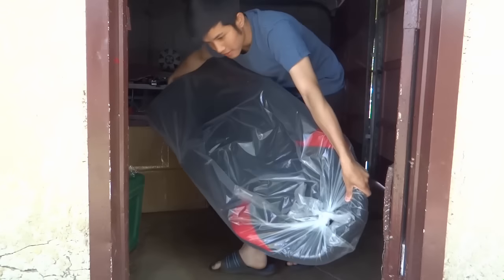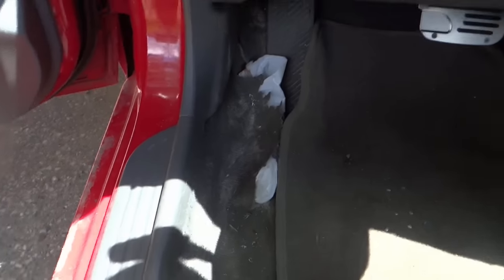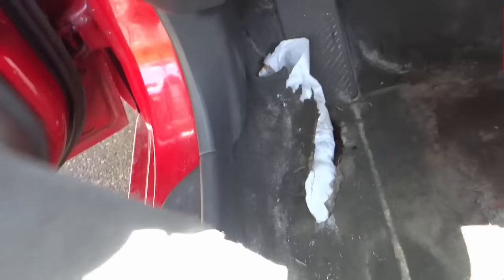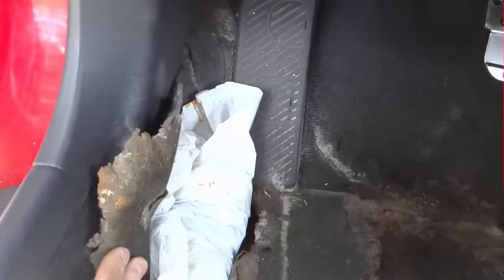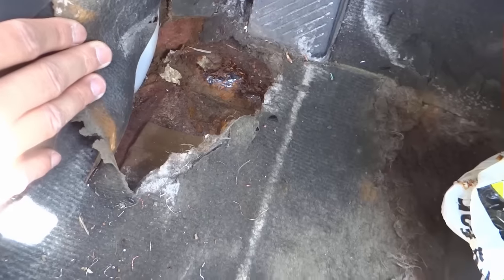Today I have Bluetooth, steering cover and aftermarket seats. But before all that, I'm gonna fix something a little bit. I'm gonna fix a hole inside my car. As you can see over here, I used a plastic bag to cover it up. That's a hole, guys. I'll just clean it up a little bit and put a body filler on it.